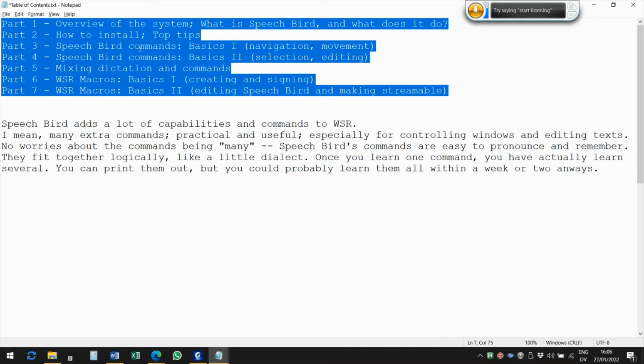And then we could also have videos about SpeechBird's commands for moving and navigating around, like page up and page down and switching windows, movement of the cursor, how to move by jumping lines and words, just regular moving up and down and left and right and all that. And then how to do that with selections, how to edit texts like I did for cutting and copying and pasting and making things bold and underlined and all the stuff we need to do when we control our computer. How to search. We could add all sorts of videos based on what's interesting for people.